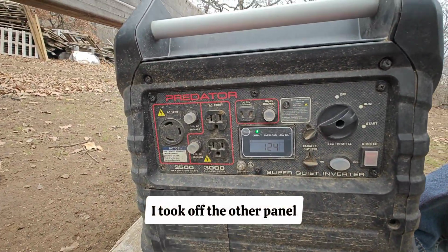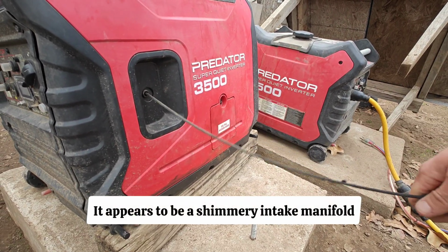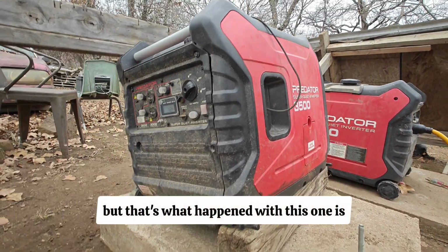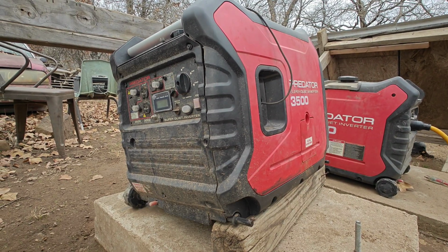I took off the other panel and you can't even find it on this unit. It's so well hidden behind what appears to be a shimmery intake manifold. So I don't really want to take that part off. If I have to in a future video, I will. But that's what happened with this one: we got a pull cord fixed. Ultimately, it fires up. It's going to function for the remaining life of its warranty.